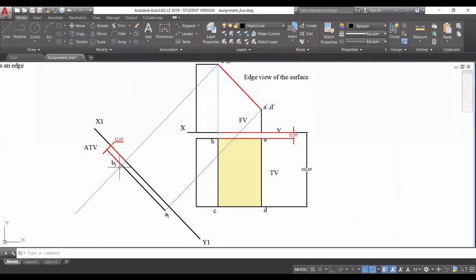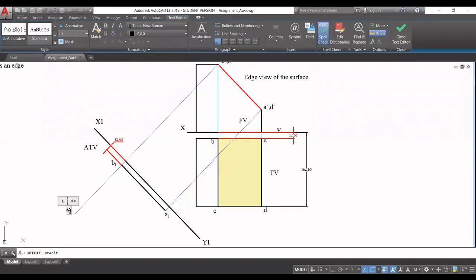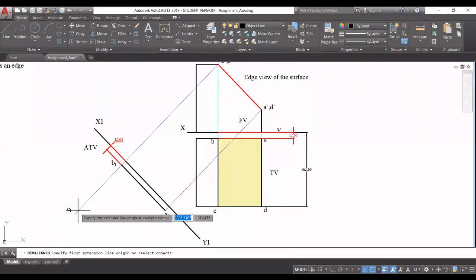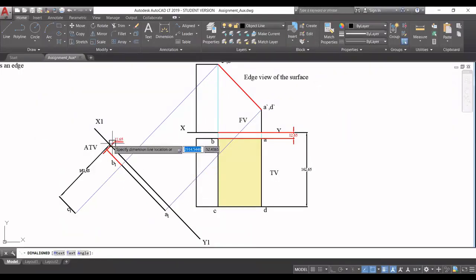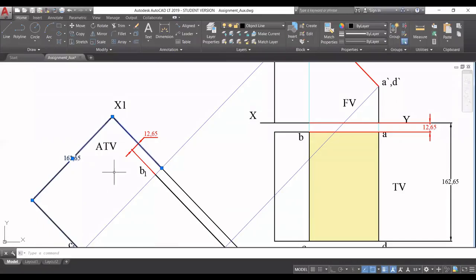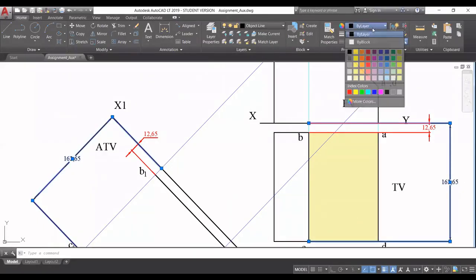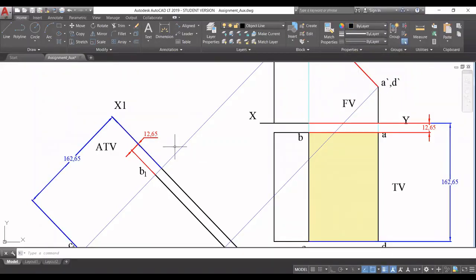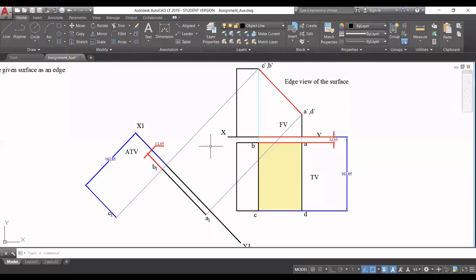And this point here that I've just obtained, this point is actually C. You can also check what is the distance of C1 from X1, Y1. This is 162.5. So this distance here and this distance here are the same. So you have to ensure these two things. One, the projections from A dash, B dash, C dash, D dash, that is these lines, should be 90 degrees to X1, Y1. This is the first important thing to be careful about. And second, you transfer the proper distances of the corresponding points to locate these points here as B1 and C1, right? This is something important in auxiliary views. If these two things are okay, your question is okay, right?